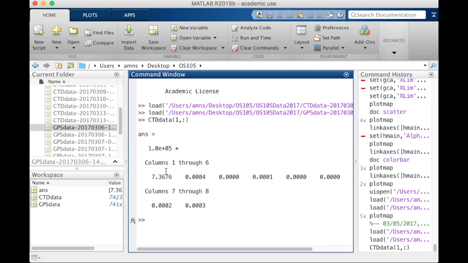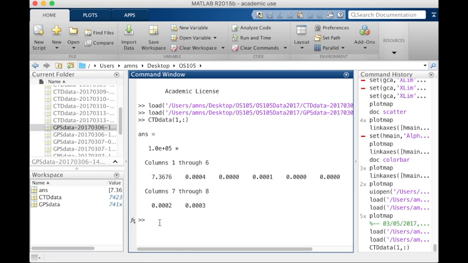Now this big number here, which is 7 times 10 to the 5, is actually the MATLAB date time. MATLAB stores dates and times as a single number, which is the number of whole days since the year 0. So this basically tells you that there have been 73,000 days since the 1st of January year 0. So this is our date and time, and then we've got a number of other columns.